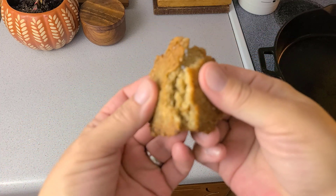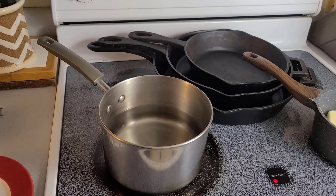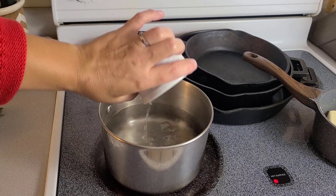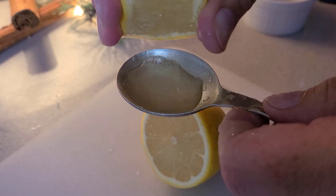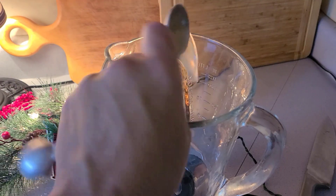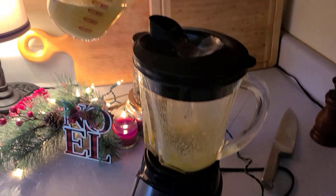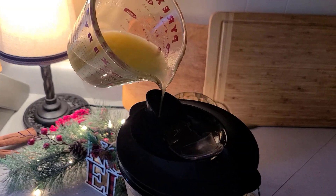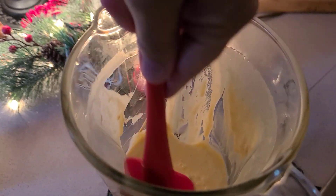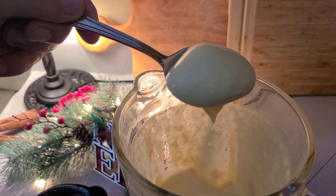Absolutely perfect for the base of our Eggs Benedict. For the Hollandaise sauce, we're going to melt two sticks of butter. Now we'll heat the water to just under a simmer for the poached eggs — don't forget to add the vinegar. Add the yolks to the blender with some freshly squeezed lemon juice, Dijon mustard, and it's time to get melty. Add the butter to a pourable cup. Turn on the blender and slowly — and I do mean slowly — add the butter. Midway through, scrape the bottom to make sure everything is well incorporated, then return to pouring the butter until it's all in. Just look at that texture — absolutely perfect.